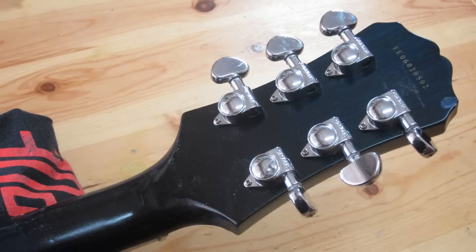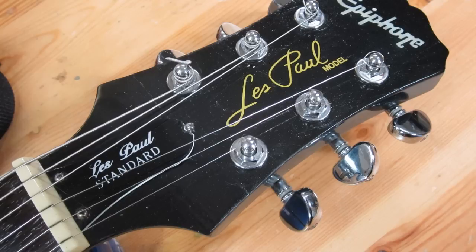In this picture of the back of the neck, you can see how the black fades into the blue. And I used Johnson's paste wax to wax both the front and the back and give them a more glossy finish. So here's the repaired headstock, and if you look closely you can tell it's been repaired, but the goal really was to get this back in playable condition, and I think I accomplished that.